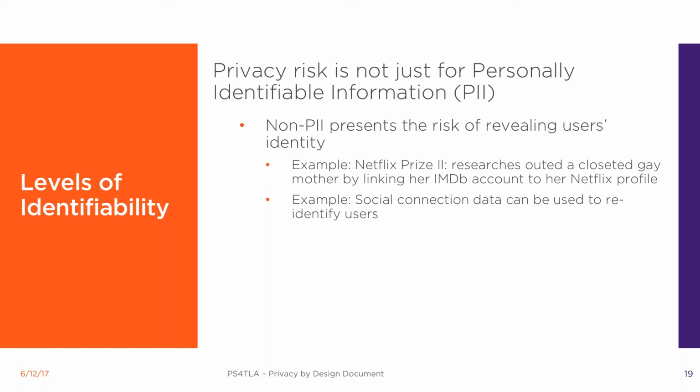And similarly, people can be very easily re-identified using a subset of their friends' network. So if I know who your friends are, I can figure out who you are. And this kind of information is nowadays, for instance, used for credit score calculations. So your friend's credit score actually influences your own credit score.